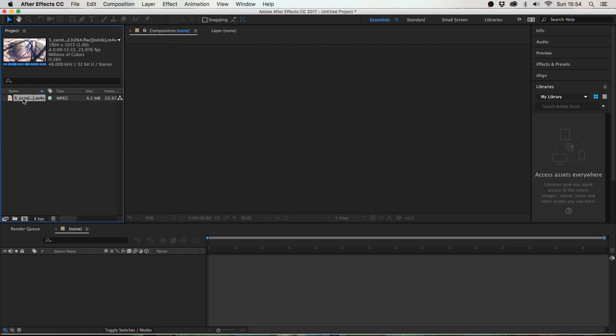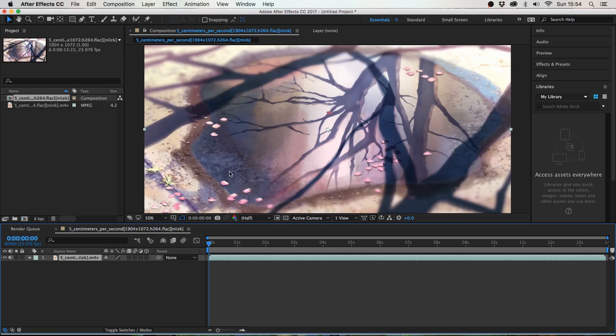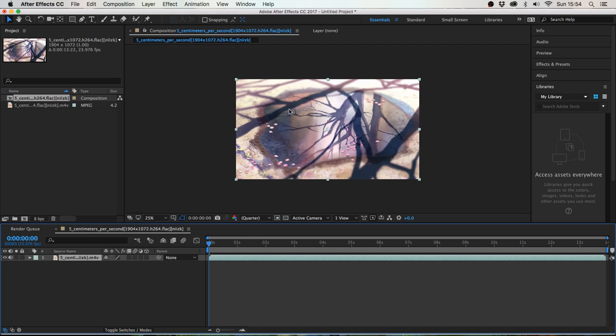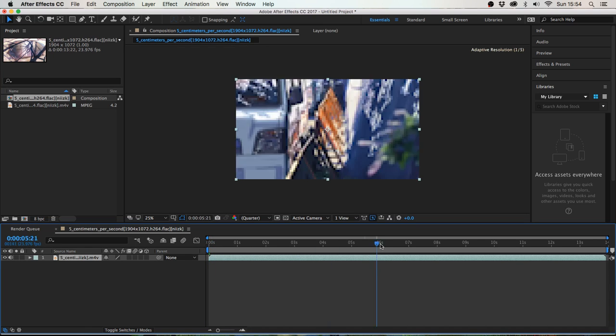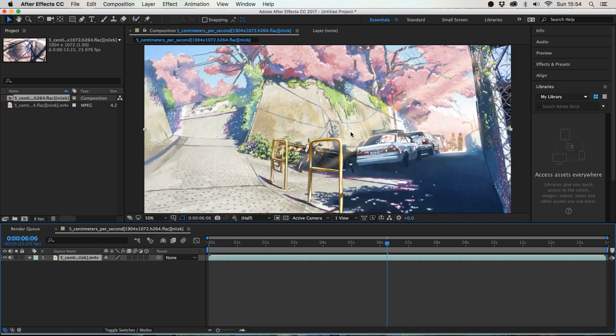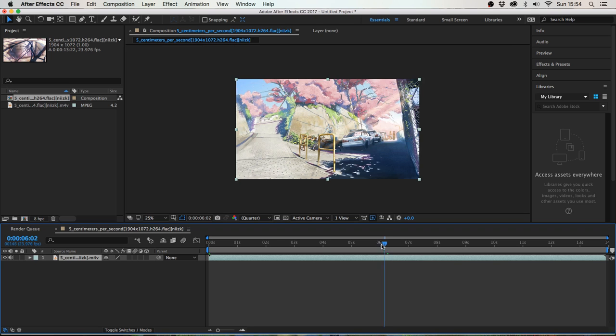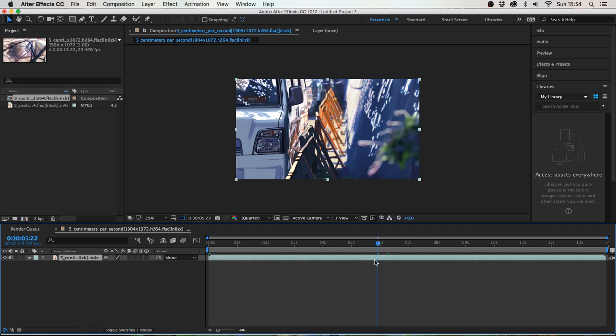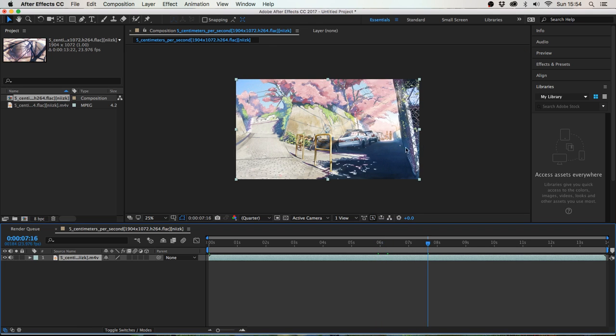When you've done that, you have your video file imported into After Effects. What you can do now is you can either drag and drop it into your composition, which is to the right of your project files, or you can just drop it into the timeline. It doesn't really matter which one you do. Now, if you're like me, you'll have a bit too much of the video in the scene. So what we're going to do is we're going to cut off these parts, because this is the scene that we're going to do the anti-pan to, let's call it that.